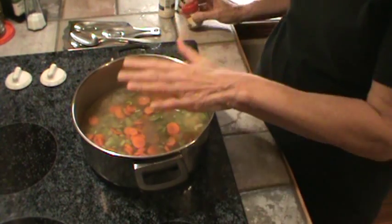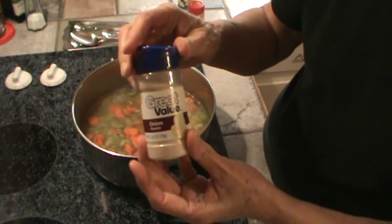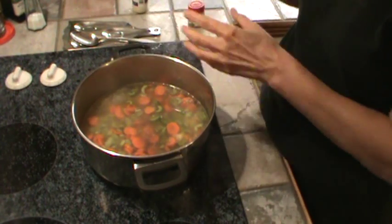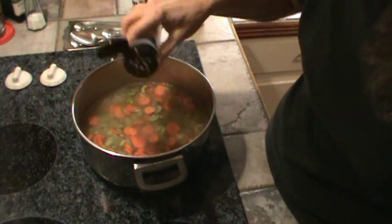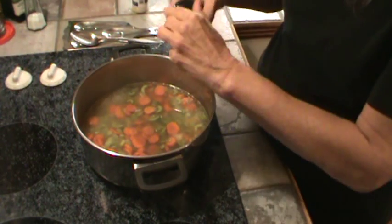You won't even know it's there, but it will add to the taste. I'm going to put in a little onion powder, a couple little dashes, and 1 dash of garlic powder. Again, you won't know it's there, but it's going to give it a great taste. Just a little dash, maybe a little more.